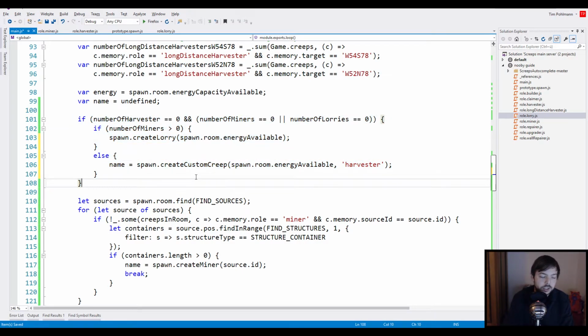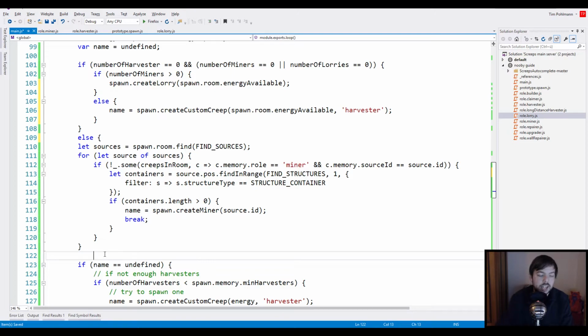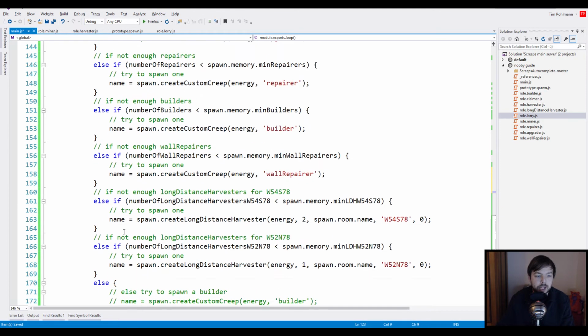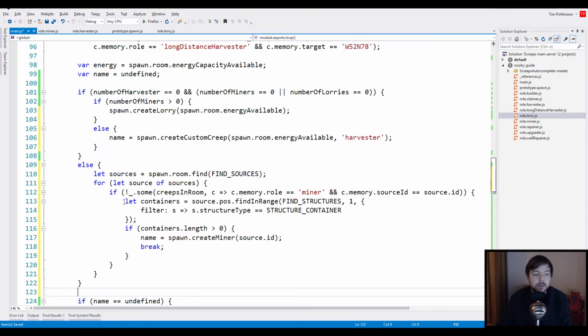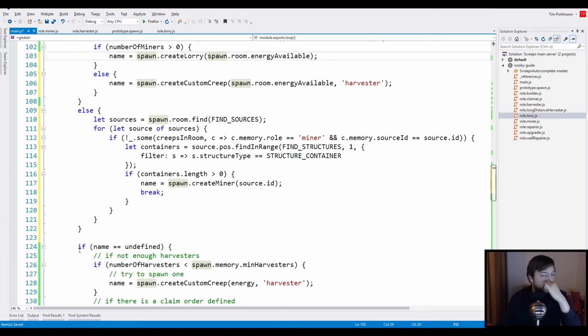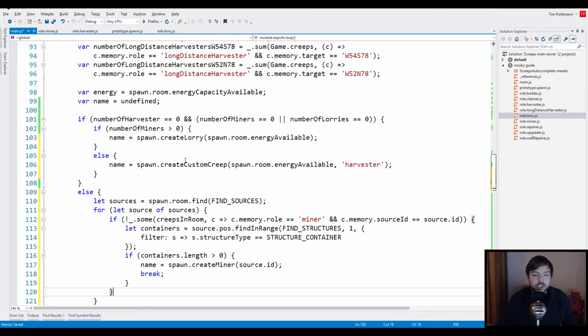Now we're gonna do an else around, well, actually everything, really. Well, we can just skip it here. It's fine. We could capsule all of this in the else branch, but it's enough to just keep this one, because it will actually set the name variable if we do it correctly anyway, so it will not be undefined anymore, so it will not go in here anyway, so this should be fine. Is that good? I think that's good.